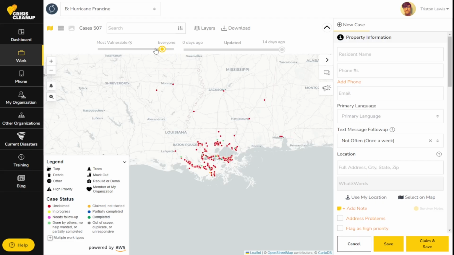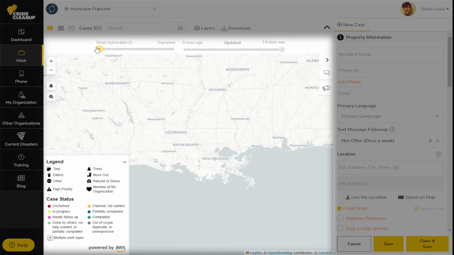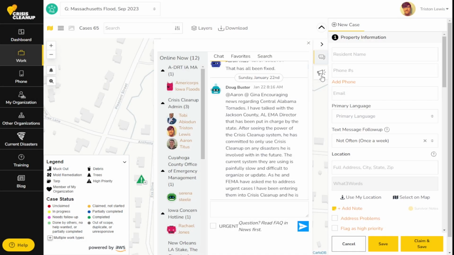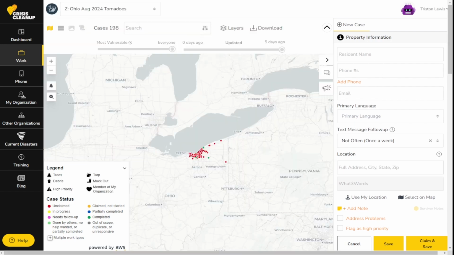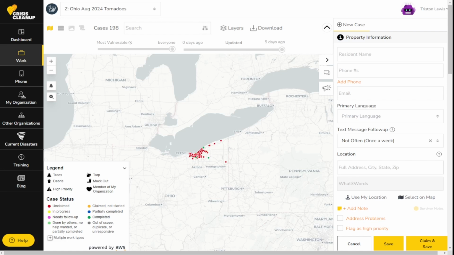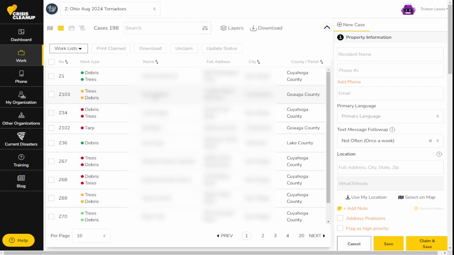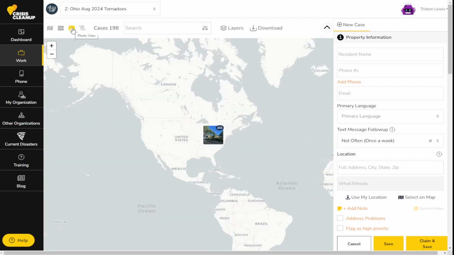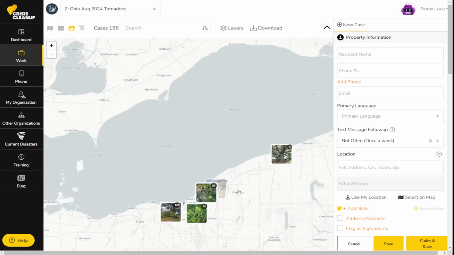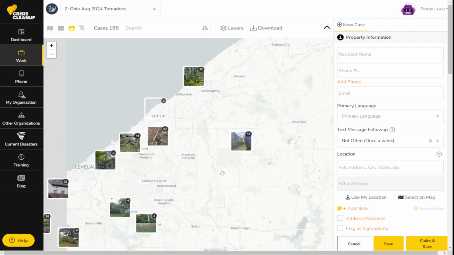Move the Social Vulnerability slider to the left to highlight the most vulnerable neighborhoods. The Freshness slider shows the most recently updated cases. On the right, you can access chat and news. You can select from 4 different views in the top left corner. Map view is default. Table view lists cases in a table format. Photo view shows photos uploaded by survivors. Nearby Cases view helps you prioritize cases close to you.